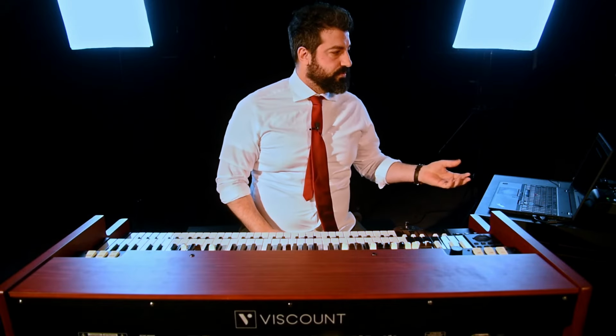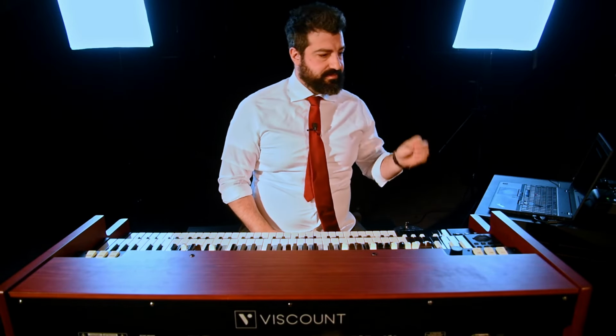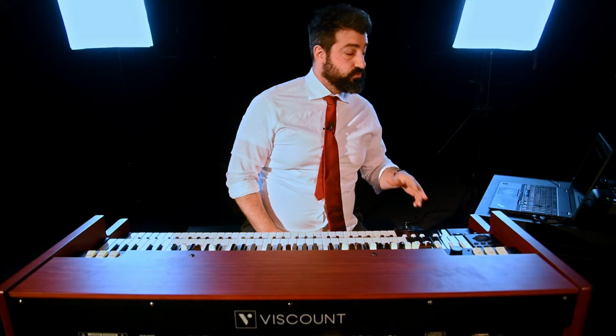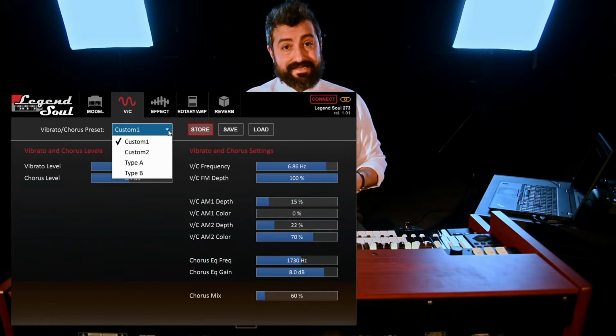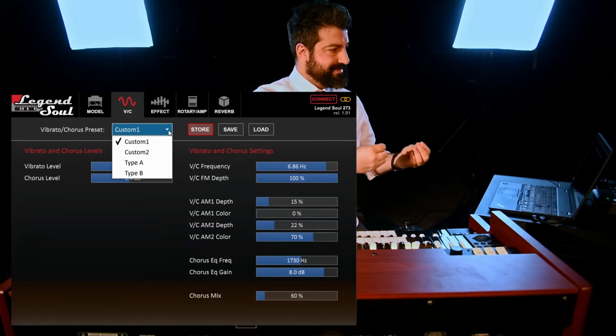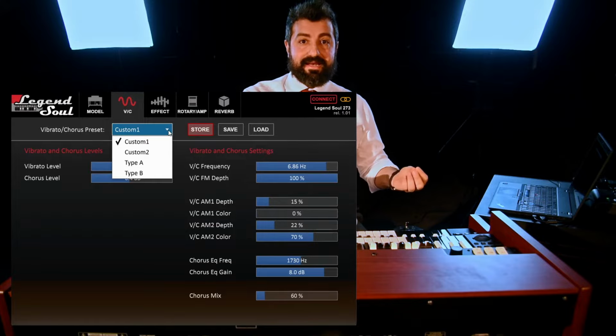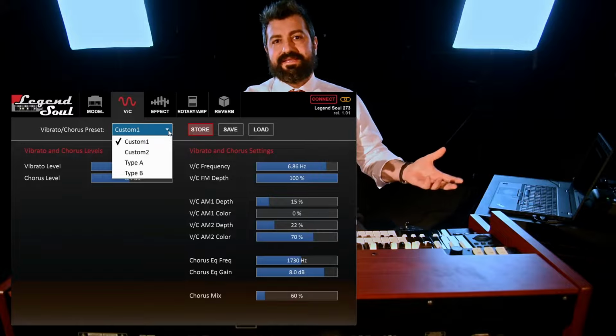Also, the chorus vibrato can of course be modified at will. Let's quickly remind you that there are two preset vibrato types on the instrument that refer to the years of production of the old electrophonic organs. You can choose to use type A or type B. And the interesting thing is that you can apply them to the various organs available from different years.